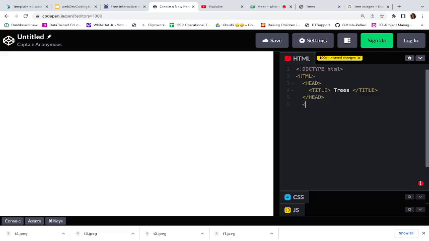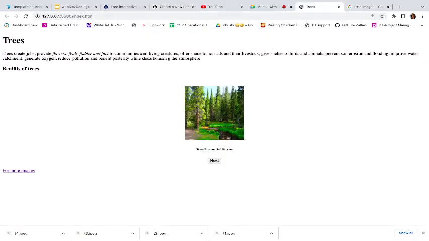I'll open body, and then let's say I want a paragraph. Paragraph is a component that I want on my website. See here, I have this paragraph. But before the paragraph I want a heading.